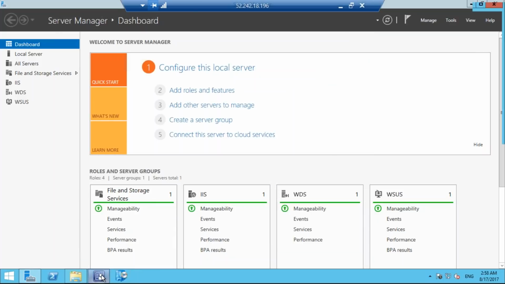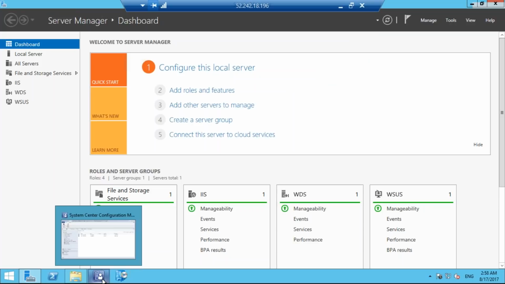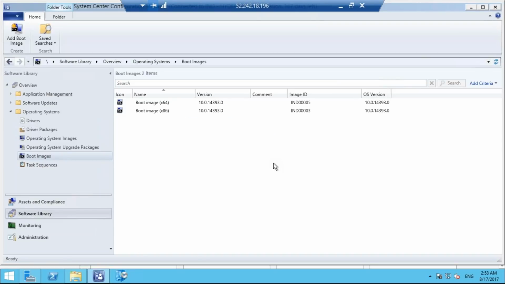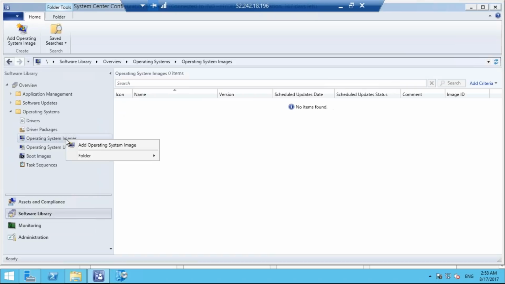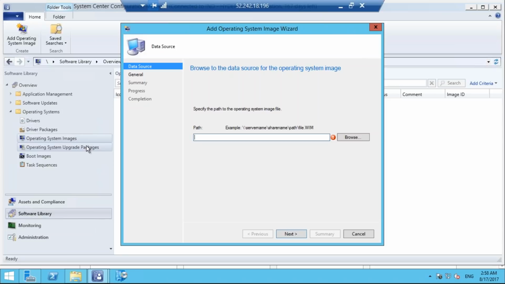and you need to add the operating system image. Now click on this operating system image, right click, add operating system image, and go to the location //sccm/source/image.